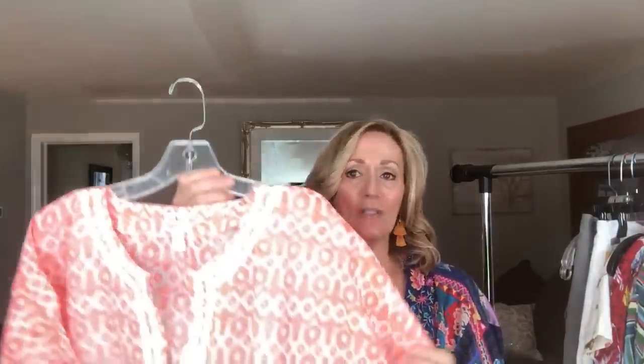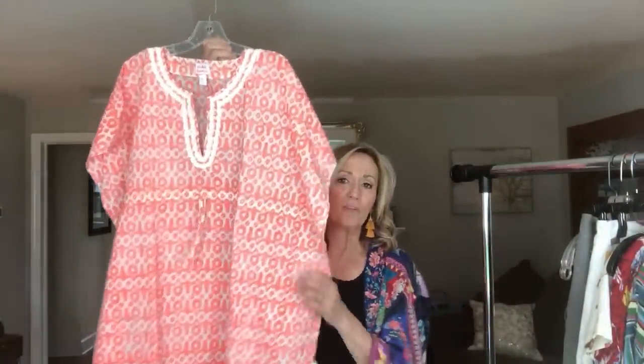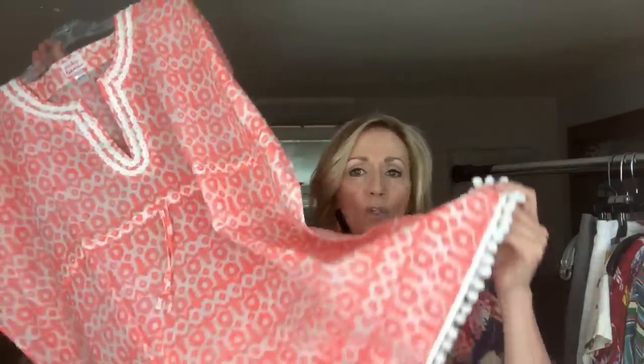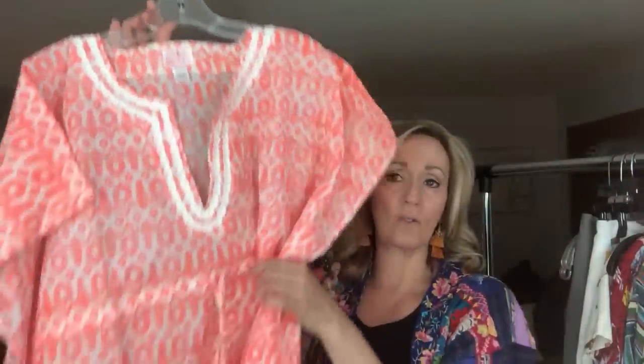This caught my attention right away — this is a cover-up for the beach. This is Stella and Dot. I'm pretty sure Stella and Dot makes handbags and wallets. I'll call this an ikat print — ikat to me is anything that has blurred edges. It'll be a geometric print but with blurring on the edges. It has a little bit of an ethnic look to it. Super cute. Pom poms on the bottom, and a drawstring waist. This is new without tags — you can see it's never been worn.